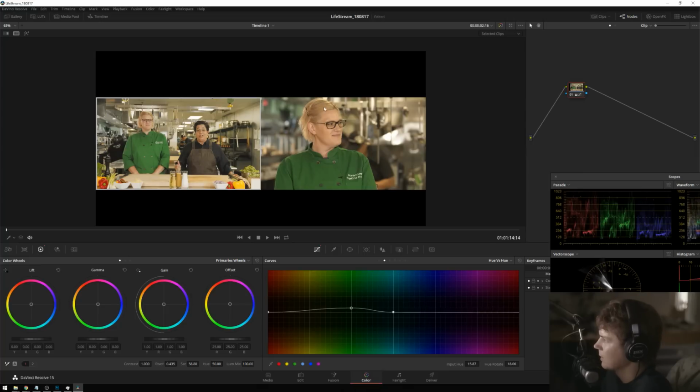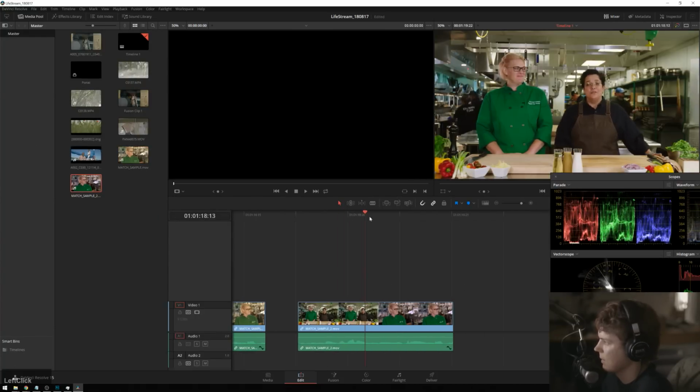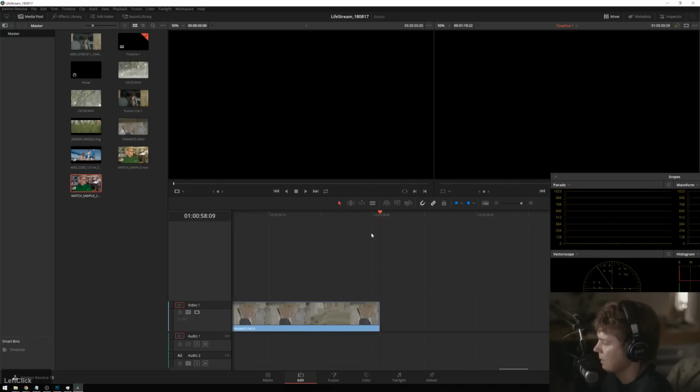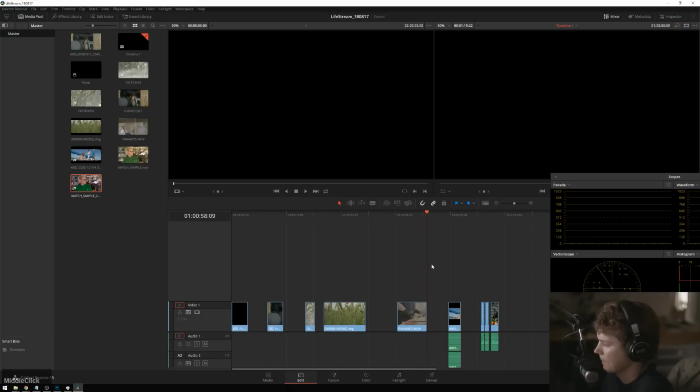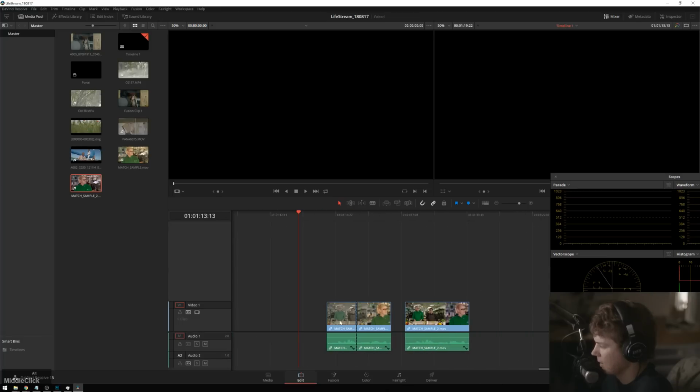What do you think, Tyler? Should I keep working on it, or do you think this is matched enough? We'll take a look at the other reference. This looks like the reference has a lot more magenta in it.